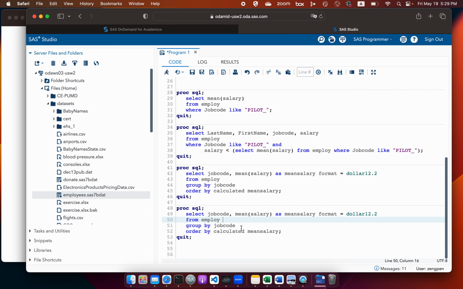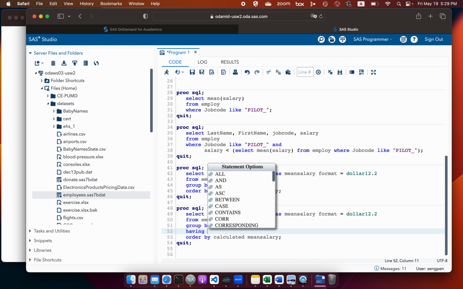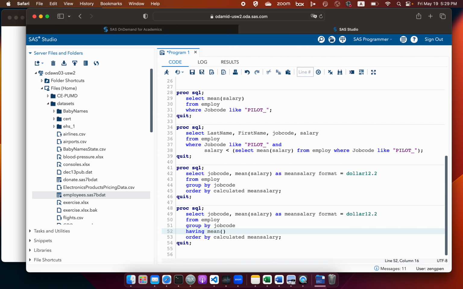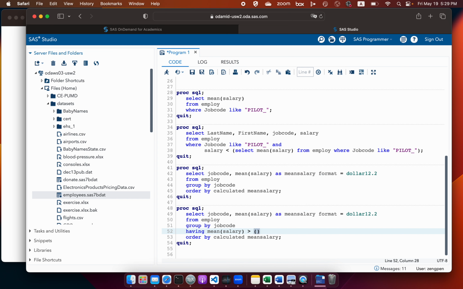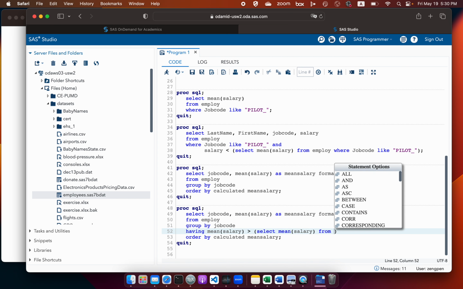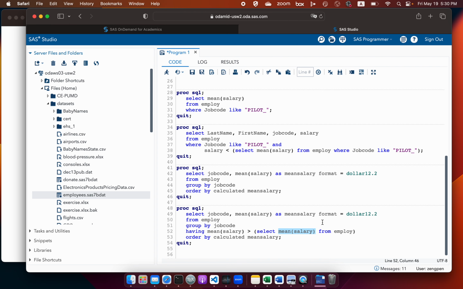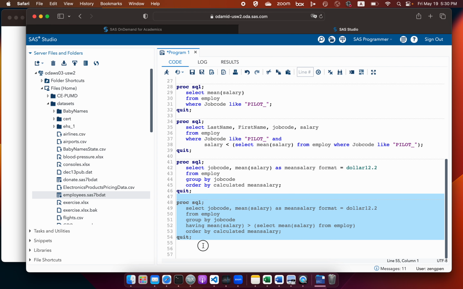So then we will have having the mean of salary greater than the average of all employees, right? So we will have a subquery, which just selects the mean of the salary from employee. We have no other where statement, so this mean will be calculated for all employees.